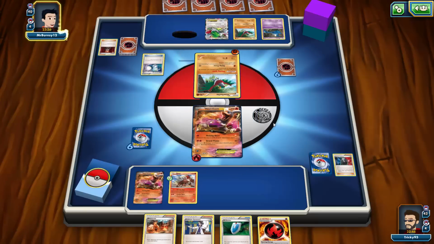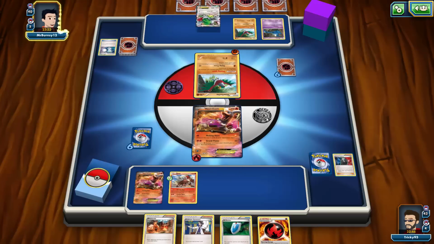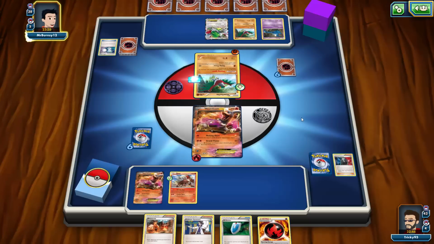Yeah, I know, it's a shame that. Ooh, Scoop Up. I'm going to Scoop Up the Shaymin. No, he gets heads. Shaymin, yep. So he's going to hit me for 60. I'm guessing he's trying to get the Muscle Band. It's two extra cards, he might as well. And he got the Muscle Band in one of them, so he'll be able to hit me for 80. And I'm pretty sure I should be able to. Oh, I can actually use Giovanni's Scheme to knock him out next turn.